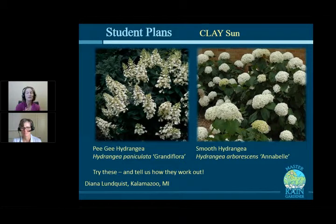But it might be interesting to see how well these would do with a lot of compost amending the soil, because they really like it moist and they resent it when it gets dry. And they're big, so they would be fun. Hydrangea arborescens comes from more moist conditions than Hydrangea paniculata, the PG one. So it's probably safer to go with the smooth hydrangea, because it's a native plant from the southeast that grows along stream banks.